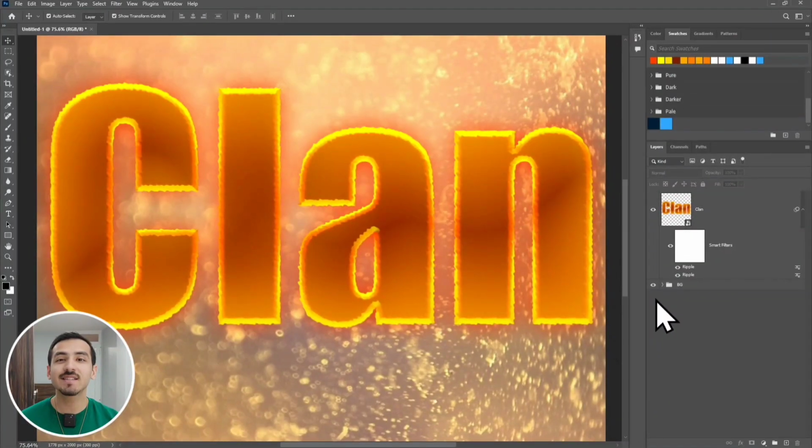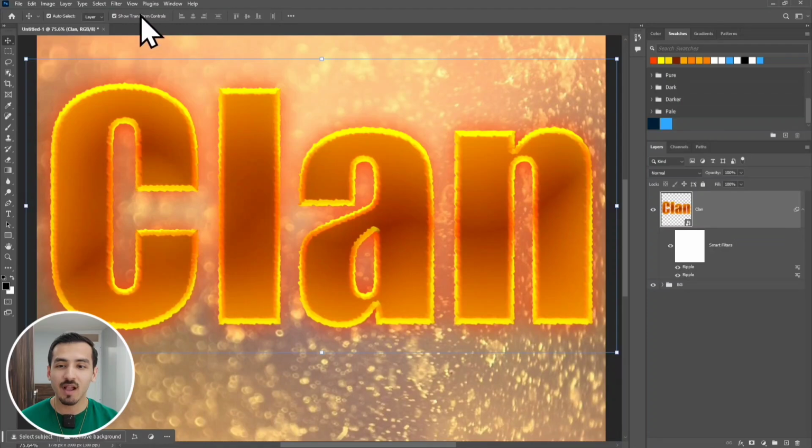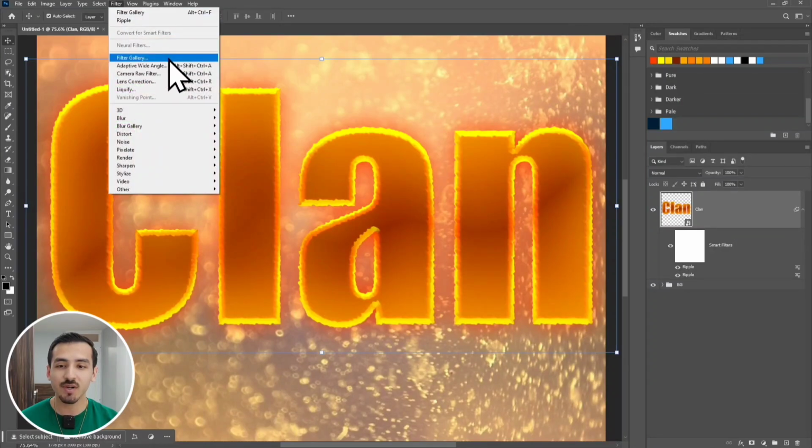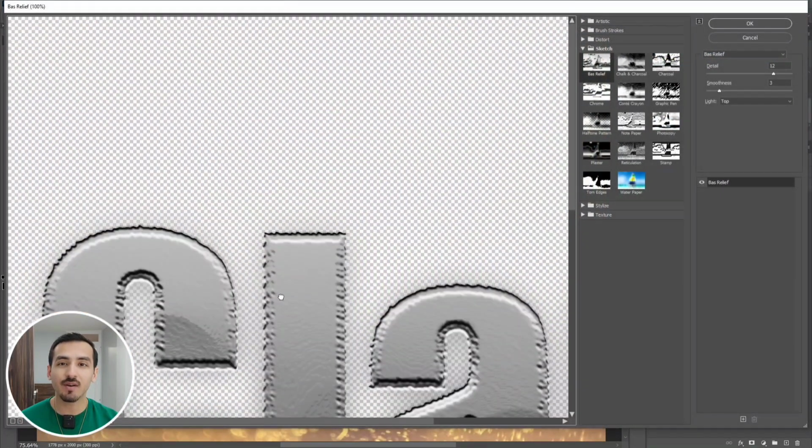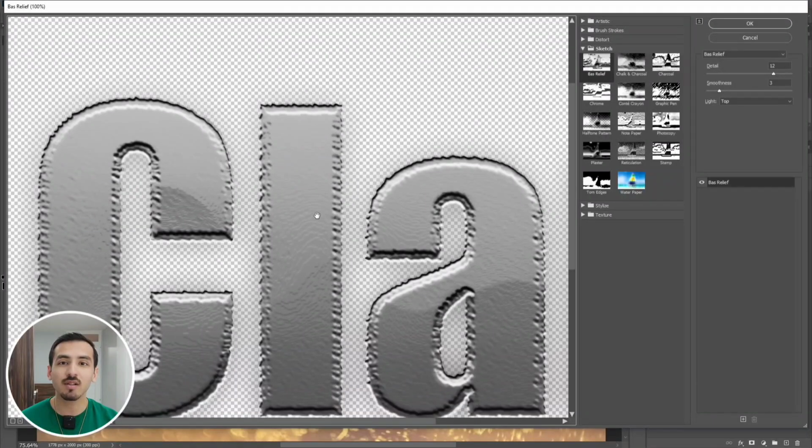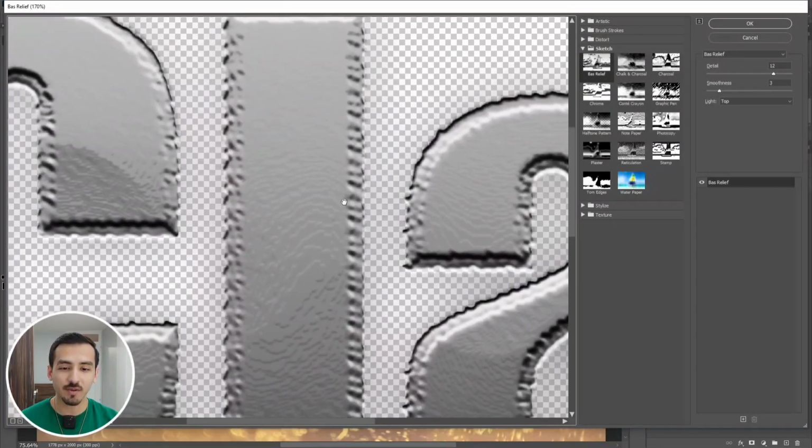Now, it's time for the final step of filters. Now the effects are okay, the coloring is good, the edges are perfect, but our object doesn't have a texture. We can download a texture image and apply it on our object, but it won't look realistic. So let me show you another trick. At first, select your layer. Come to Filters and go to Filter Gallery. In Filter Gallery, we have too many filters that are not listed on the filter menu.